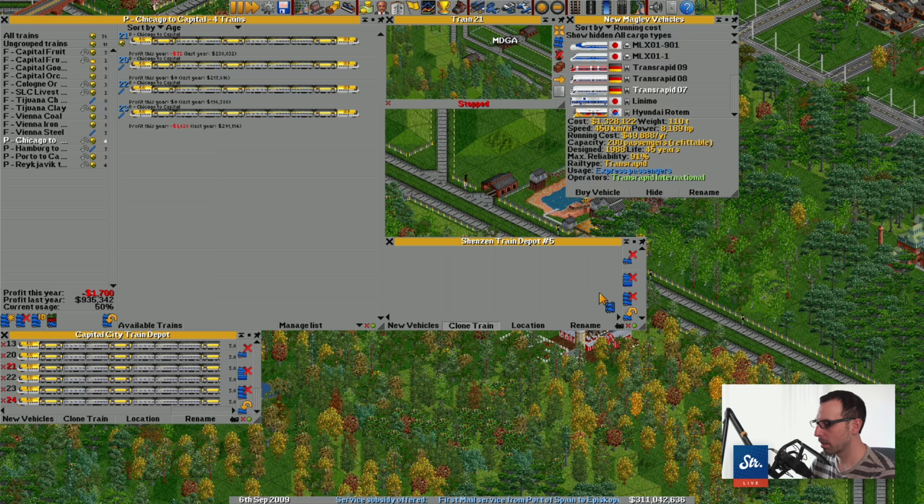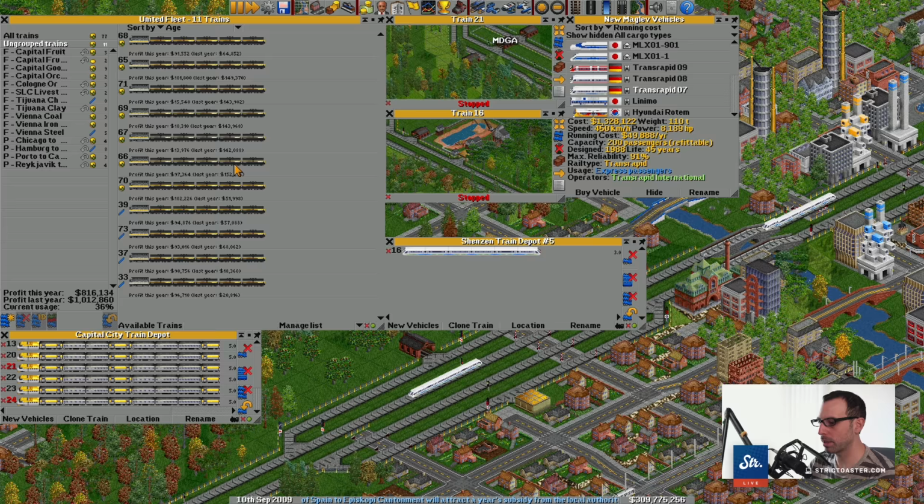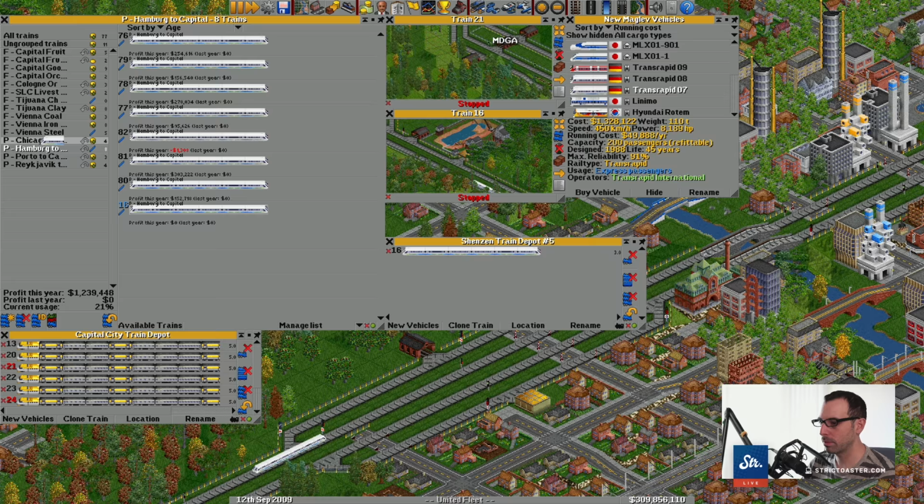Clone train. No trains here. There we go. So this train is cloned, is it ungrouped? It's not ungrouped, it's already on the Hamburg group again. So we're going to move this one to Chicago.